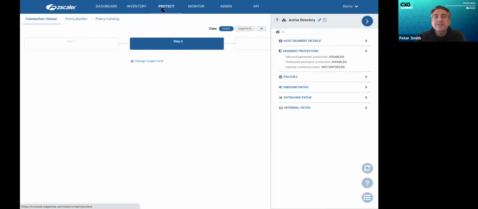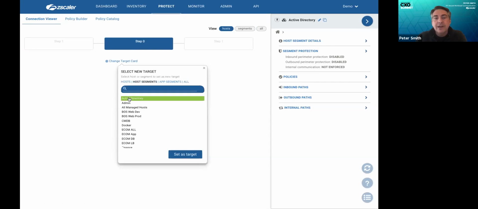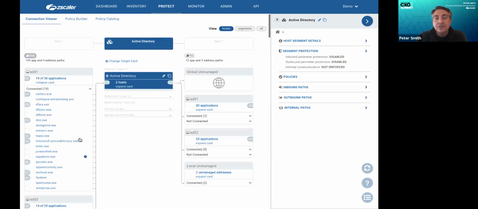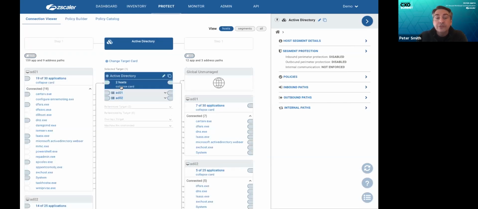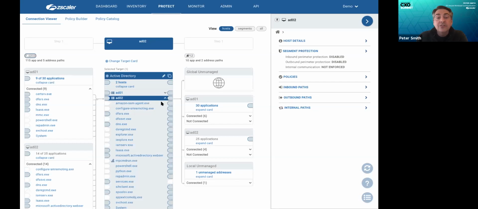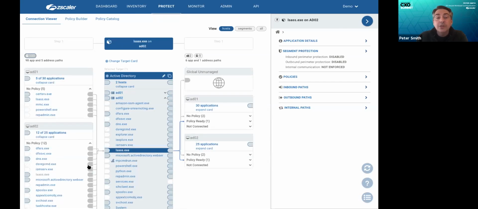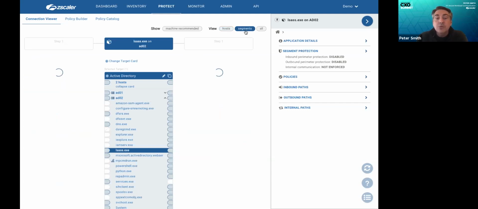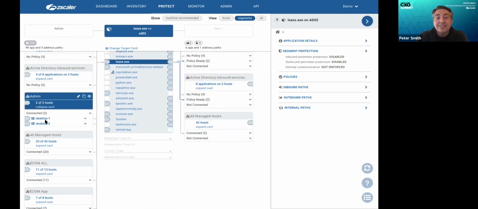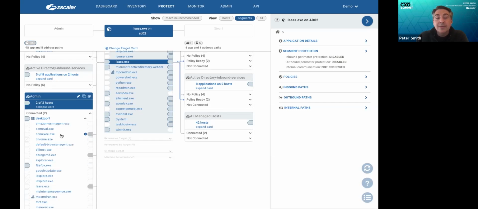What you can see here is the first thing we do is build a topological map of the environment. If we took Active Directory, you can see all communicating software and devices into Active Directory and what Active Directory communicates to. Drill down one level and you can see everything for an individual device within Active Directory. Drill down one level deeper, and now you've got software to software communications so that you can understand everything that communicates in the environment. You can bubble this up to a higher level, business objects. Just by looking at this, now you can see administrative desktops connecting to LSASS. One of them here, it's the CCM exec command connecting into LSASS. So you can look at it at a business level or at the low level host and software level.